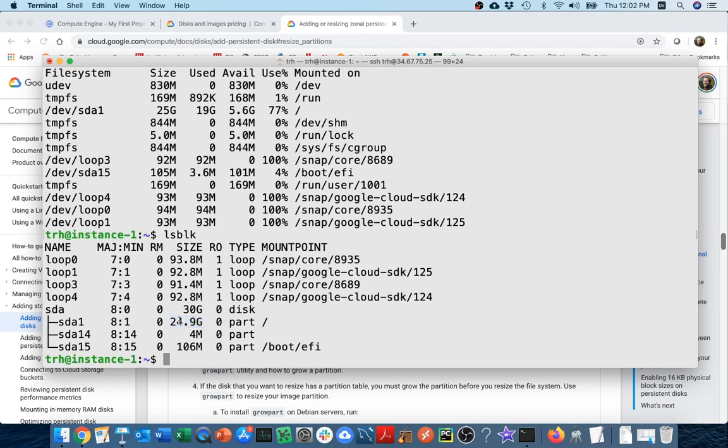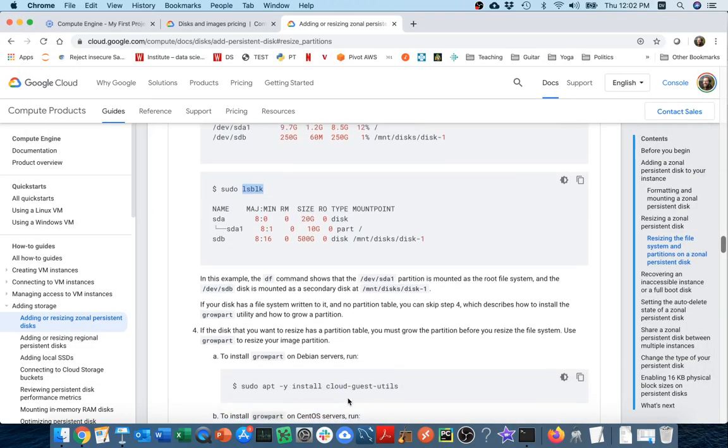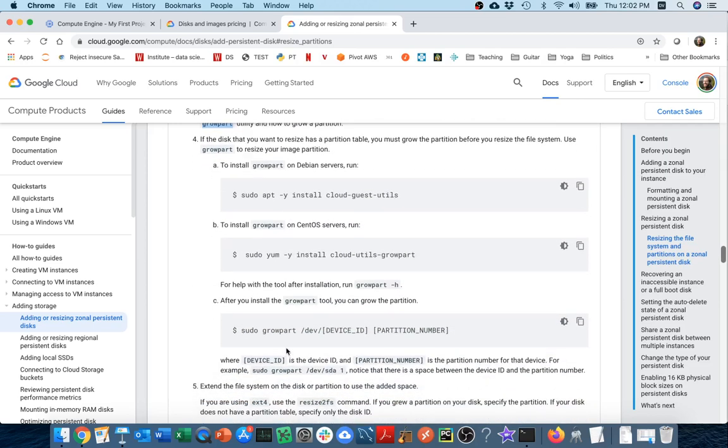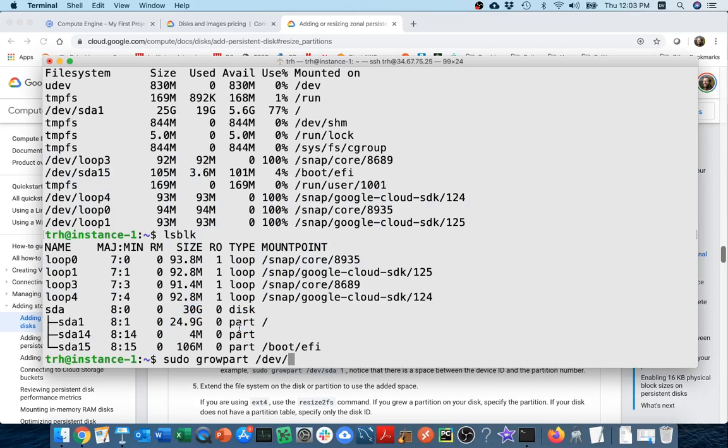So what I want to do is increase this partition SDA1 so that I use more of that 30 gigabytes, right? So they give me an example of a command over here called growpart, right? I can scroll down and I can look at it. I can see here's what's relevant. I can say sudo growpart, and I have to say what device I'm doing and then a partition number, right? So let me actually grab this, and I want to increase the size of SDA. And I want to do partition 1.